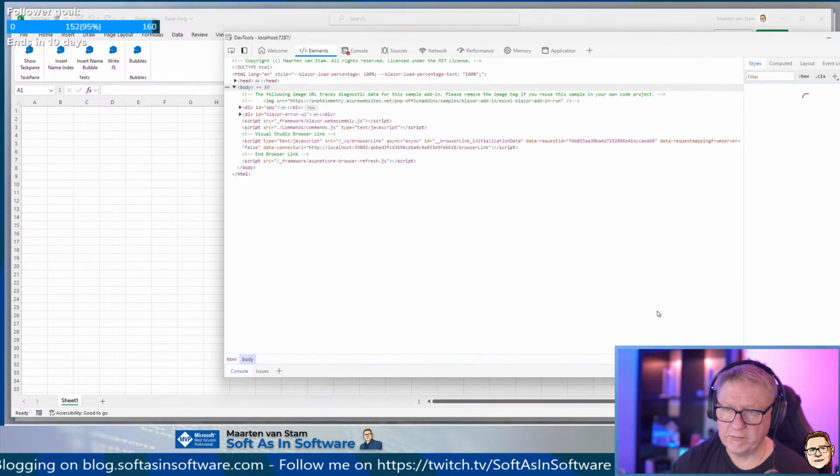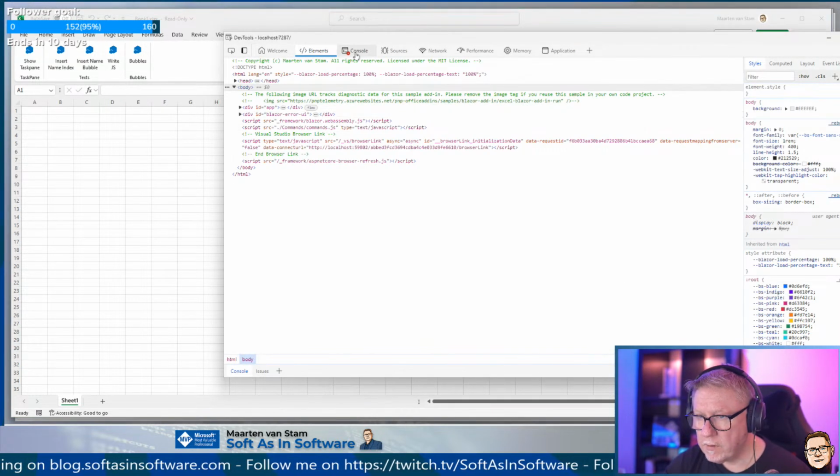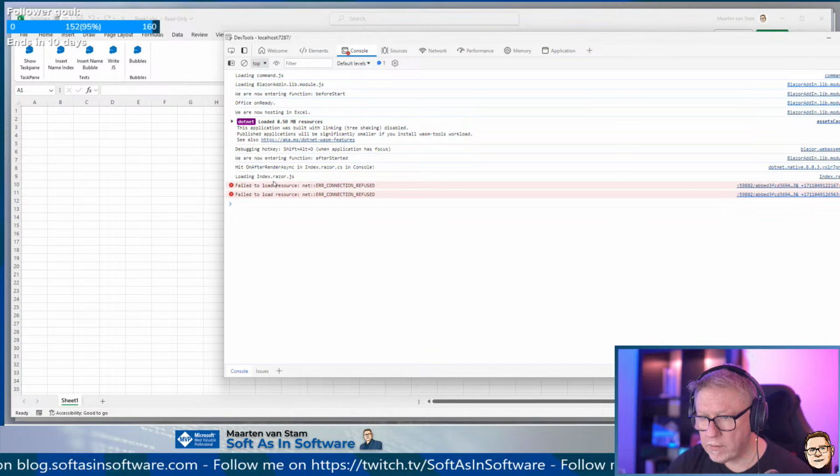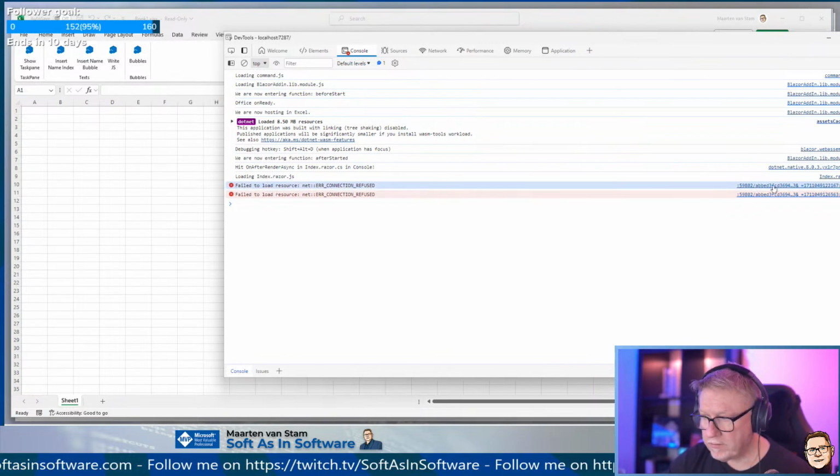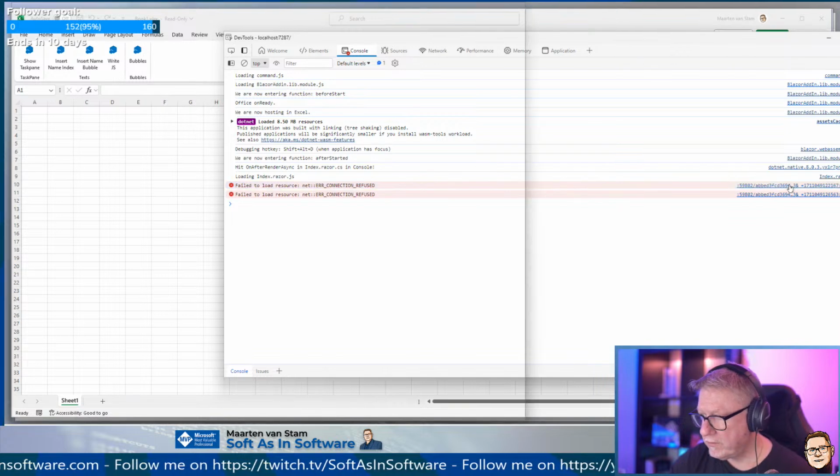Let's inspect this. Something is refused to load.